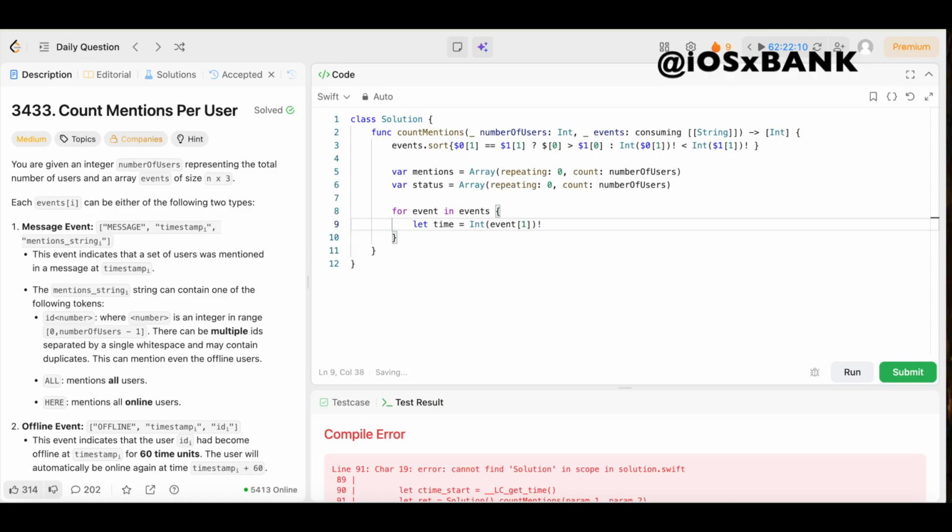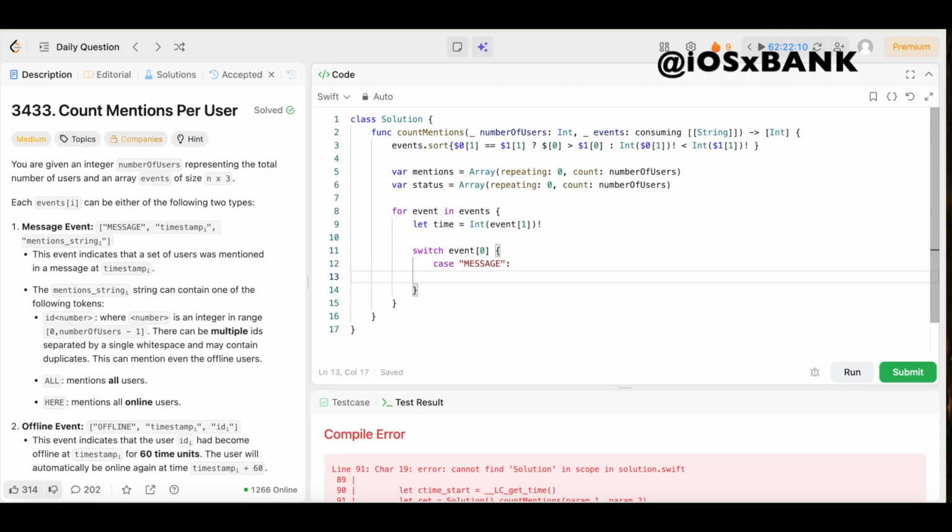Boom. Now we're going to use a switch statement. So we're going to say switch event[0]. And we're going to come outside of those square brackets and open up some brackets. And we are going to say case, put the quotation marks MESSAGE, which should be all capitals. Boom. Come outside of those quotation marks, put a colon, come underneath that.